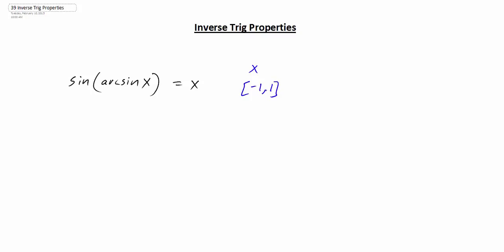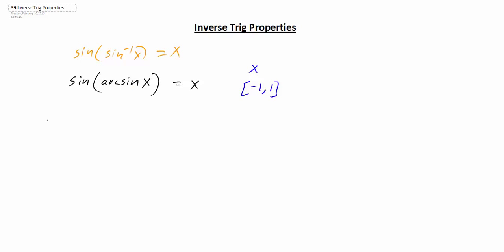We talked about our sine function, how we had to restrict the domain and the range that we would have. So here, if we take the sine of the arc sine of some value x, then the sine and arc sine are going to cancel out, and you're simply going to get x as long as x is between -1 and 1. Now, of course, notation-wise, we could write this as the sine of the inverse sine of x equals x. Okay, so again, notation-wise, this sine to the -1 and arc sine mean exactly the same thing.